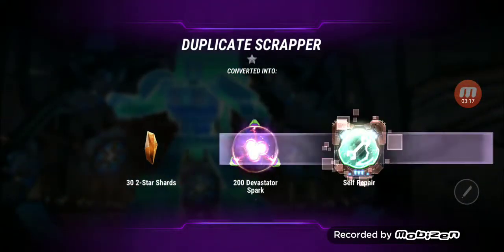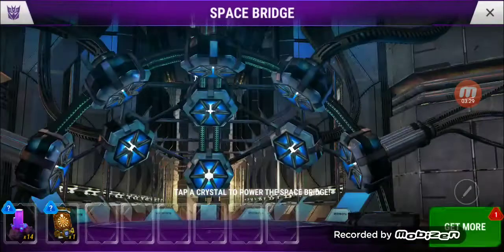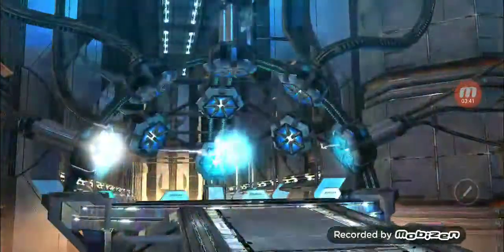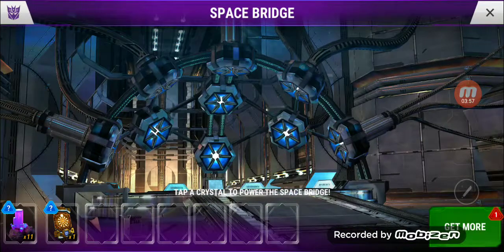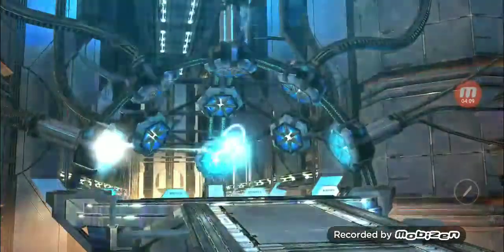Alright, let's go ahead and... three-star Octopunch with a Vitality. Dude, that is a nice pull off of a free crystal right there. I wished it was an HQ core, but it's not. That's all right. A three-star. Anytime it wants to give it to us. All right, there's a Thundercracker, another Vitality. I definitely need those Vitalities. Doesn't matter what they are.